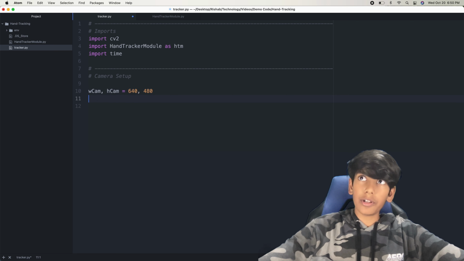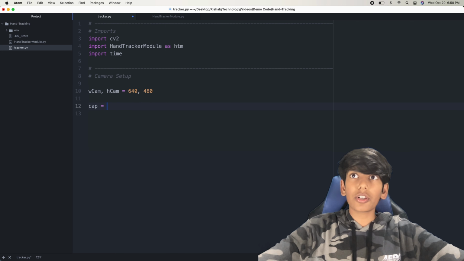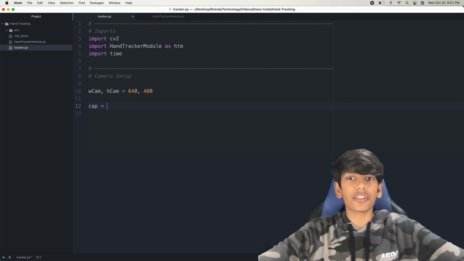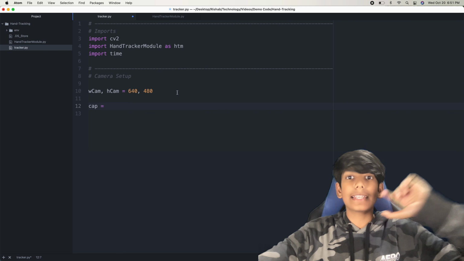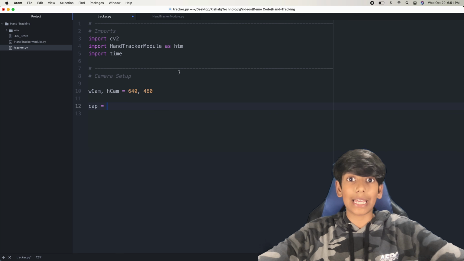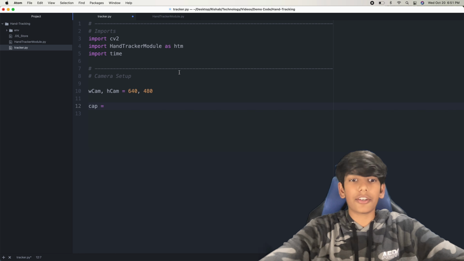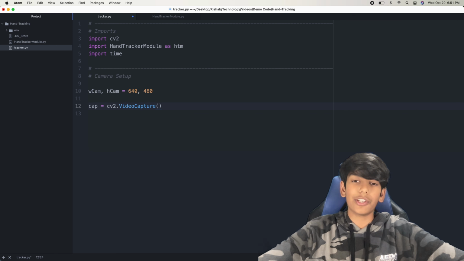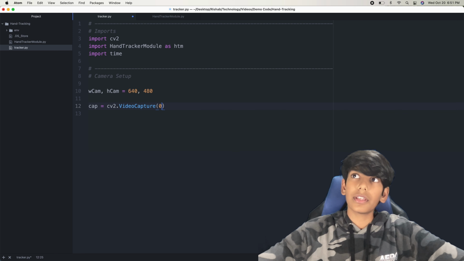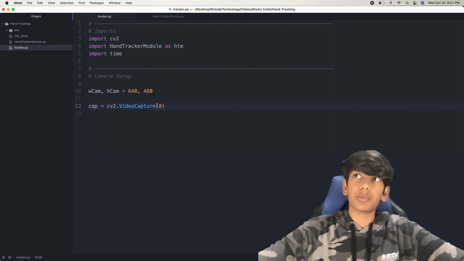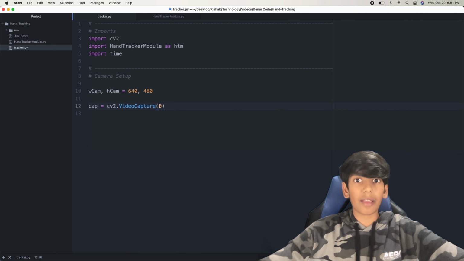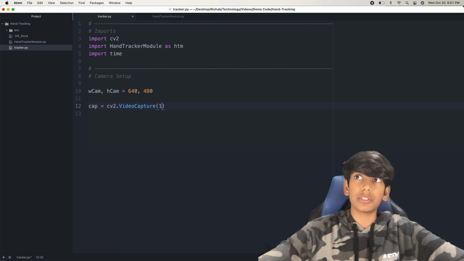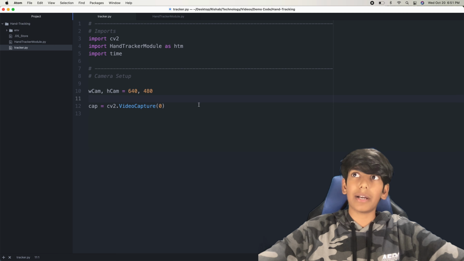And then here we'll just do the video capture. So I'm going to call that cap. This is just standard code for OpenCV to get the video from the webcam and then show it back to us. So cap equals cv2.VideoCapture. Most of the times if you're doing video capture, it's always going to be this kind of code. And then 0 because we're not using an external webcam. But if you have an external webcam, you would just say 1. In this case, mine is 0.